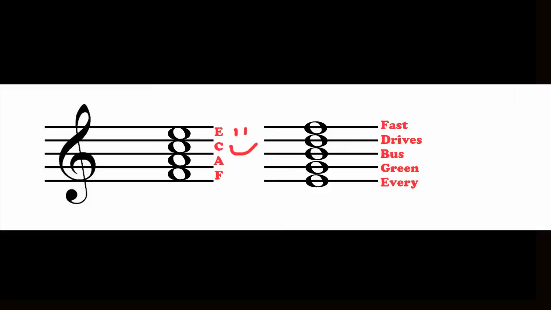So if you're looking at a treble clef staff and you're thinking to yourself, what does the third line mean? It's really easy to work it out. We've got our mnemonic, every green bus, and that's how we find it out. So that's it. There's no more to it than that. All we have to do is learn what do the lines stand for and what do the spaces stand for. Just to recap one more time, it's face in the space, going from the bottom of the staff, F, A, C, E, and the lines represent every green bus drives fast, going from the bottom of the staff, E, G, B, D, F.